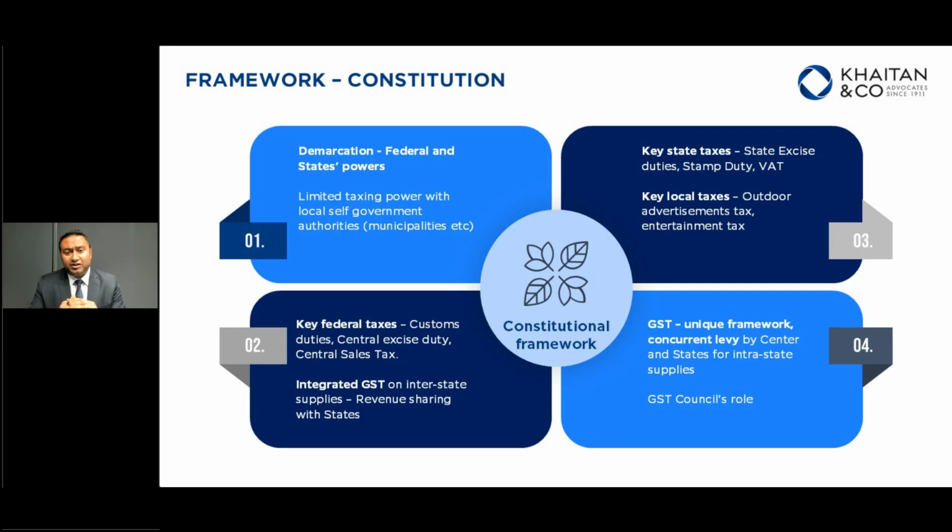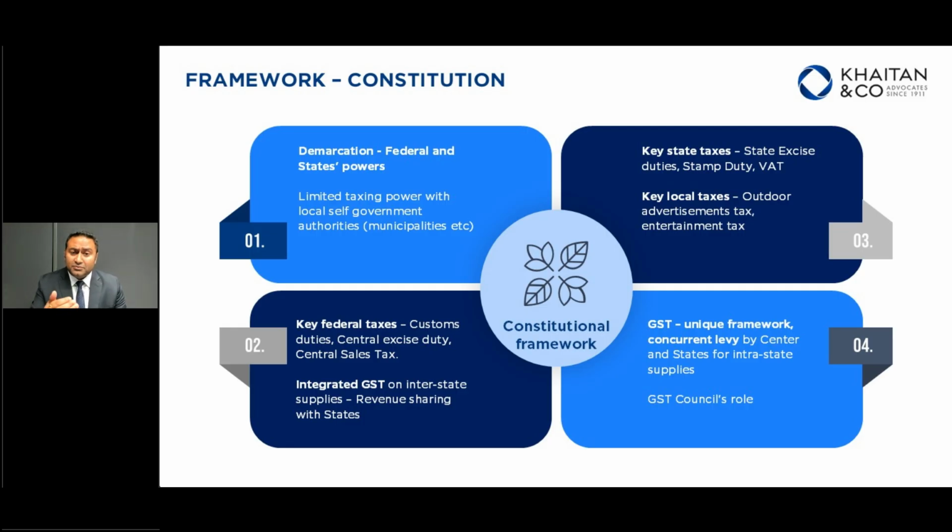If we look at the Constitution of India, broadly speaking, the taxing powers are divided largely between the federal or the central government as well as the state governments. There is some limited taxing power with local self-government authorities like municipalities, cantonment boards, etc. The key federal taxes are customs duties, which is on import, central excise duty, which is on manufacture, and central sales tax, which is on interstate sale of goods. Now, central sales tax is applicable on very limited goods after the introduction of GST, but we'll come to that a little later.